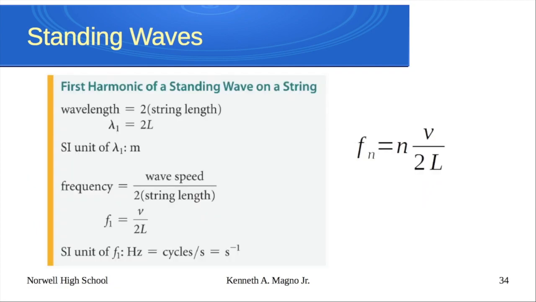So if I go through the math and figure this out, we get to the idea that the frequency for the harmonic number n is equal to n times v over 2L, f_n = nv/2L, where v is the wave's speed on that string, or whatever medium it happens to be creating the standing wave on, divided by twice the length of the string.